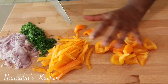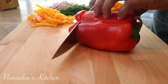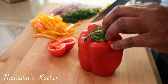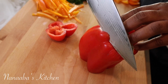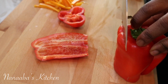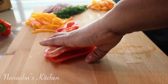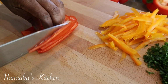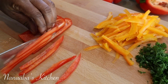Now those look great. Let's look at another way of prepping your bell peppers. So I have this red bell pepper. First, I cut the tail off so I can sit it on the chopping board without it moving around as I trim some of the flesh off from the top to the bottom. Right, what I'm going to demonstrate here is how to give it a fine chop. All right, this is what I like to call a fine chop. So I'm going to cut them into thick juliennes. They are perfect in dishes such as fried rice.